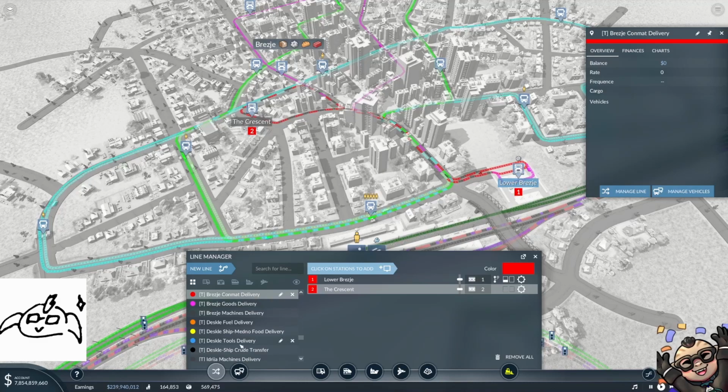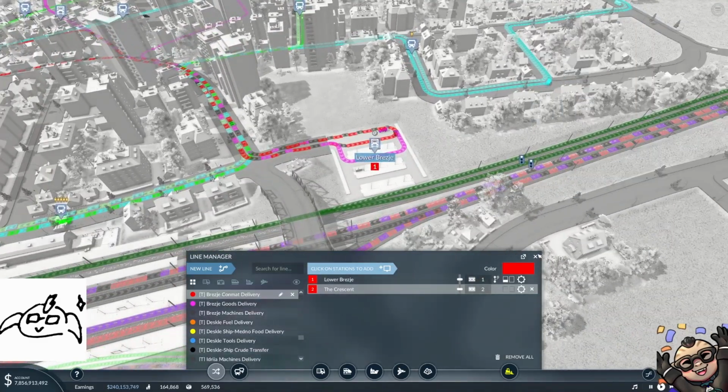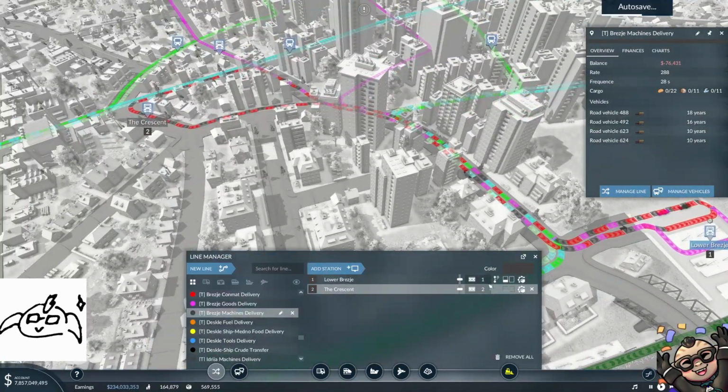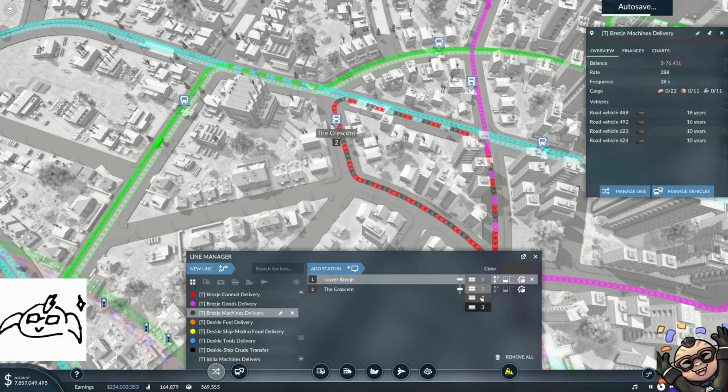Oh, this other one has switched around which way it's going. That is not what we want it to do at all. You manage line at the crescent. Go to the other side of the road, please.